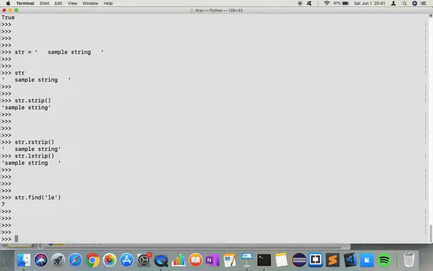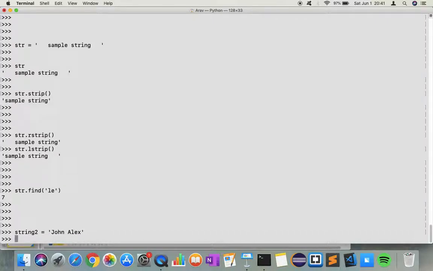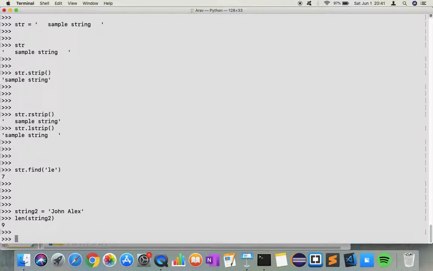We can do some more examples to understand this concept of indices, right? So I'm going to define another string, str2 equals, again, John Alex. So now let's try to find the length of it, which is len of str2, which has 9, which is correct. So 4, 4, and the space is 9.